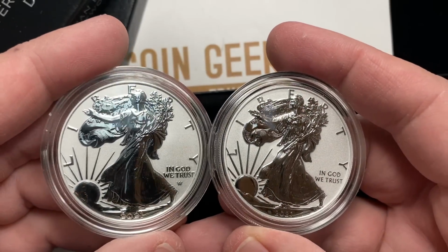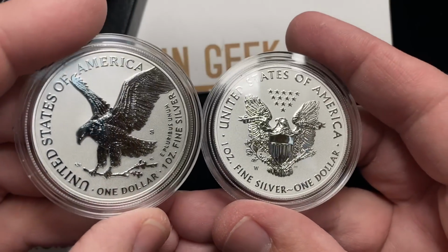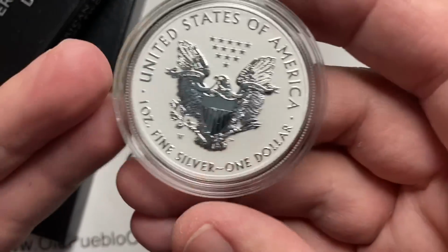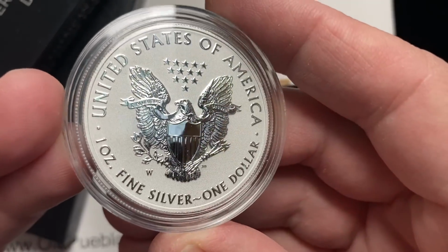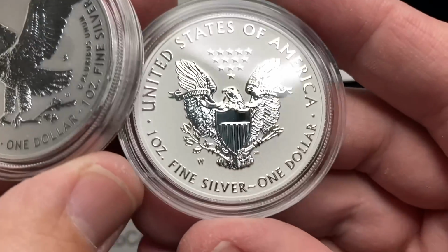I actually like the redesigned eagle quite a bit. It looks to be relatively in motion. The old design has a very traditional, static look to it, which is cool also. It just depends what flavor you want, right? So this one is a W mint mark.